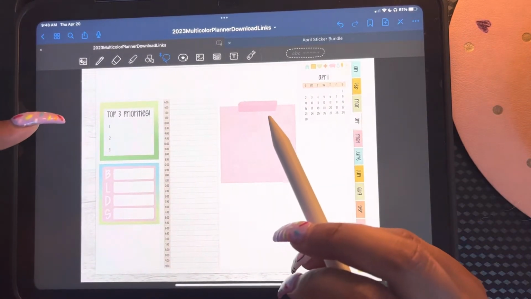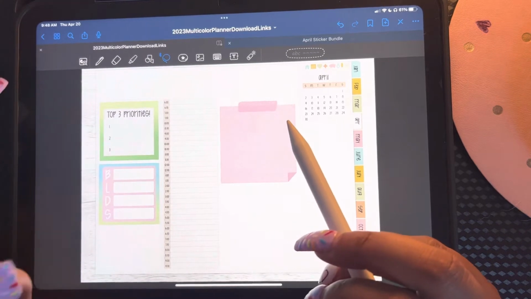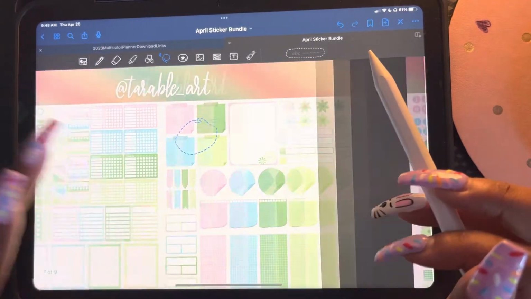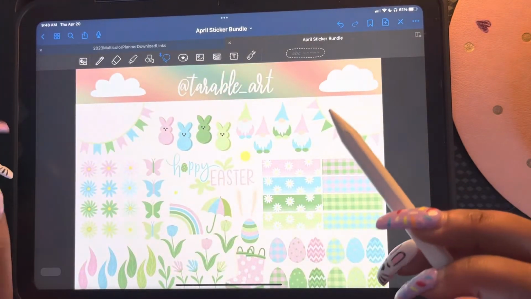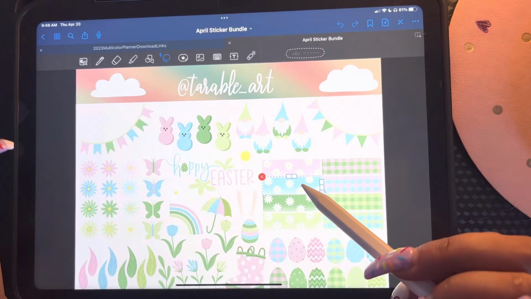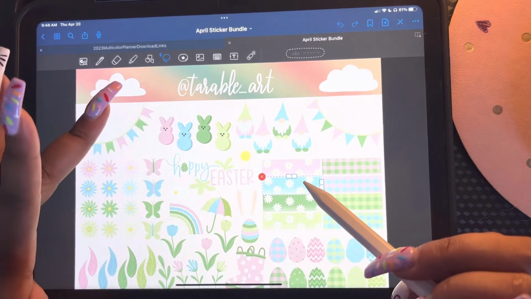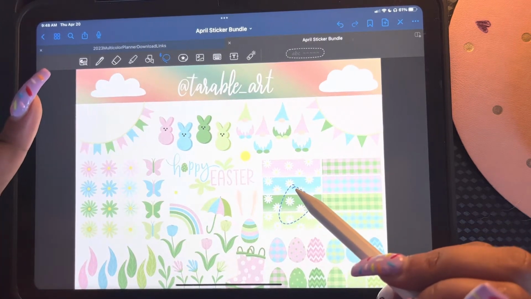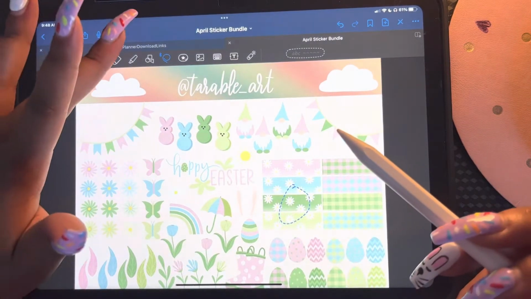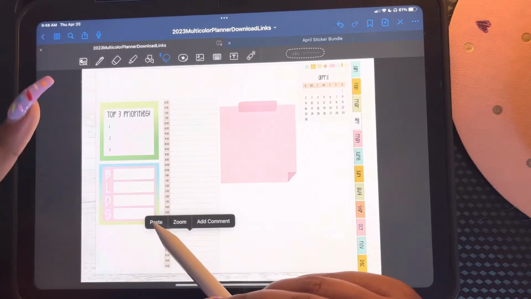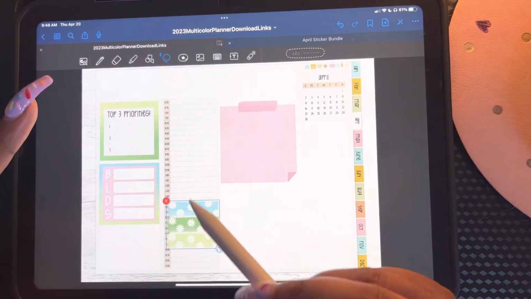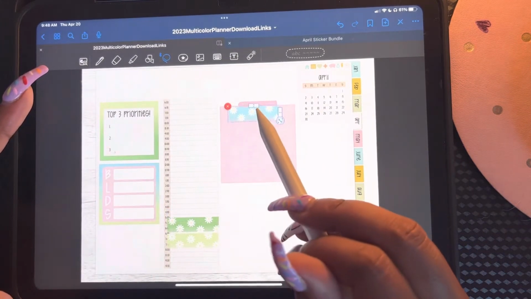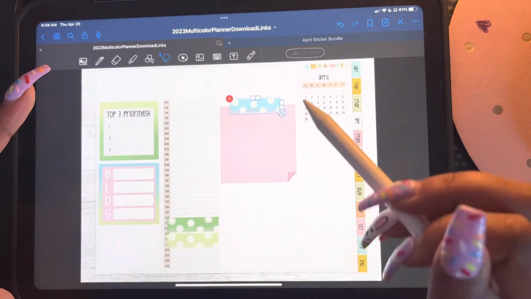I don't think I like that pink washi. Let's add some more blue somehow. Let's go to my washies. Let's see how this blue looks. I might do a blue one and a green one, like layer them. I usually always paste in the center, so I don't have to worry about clicking on anything. We're going to tap off of it, and that gives us the ability to click on each one of these separately. So let's do a blue.